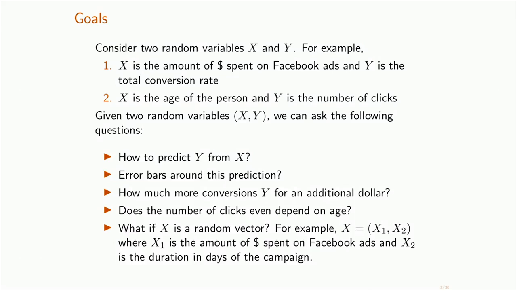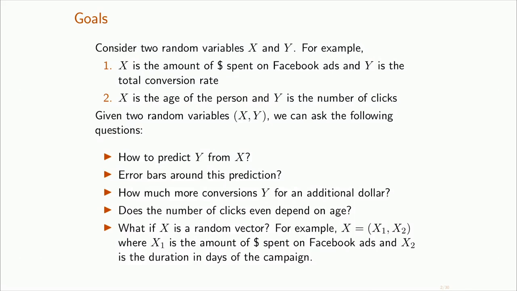You might want to get some error bars, right? If I tell you I'm going to invest $100 on Facebook ads, you might want to actually give some error bars about how much conversion rate this will give me. You might want to understand what the derivative is, in a way. Like if I invest an extra dollar, how much more will this give me? Is this diminishing returns? Is this increasing returns? Is this linear returns? I want to know if there are some particular things I need to do. Maybe the amount of dollars is not the place where I actually want to invest much more. Maybe there are some things that will give me much more mileage by investing there.